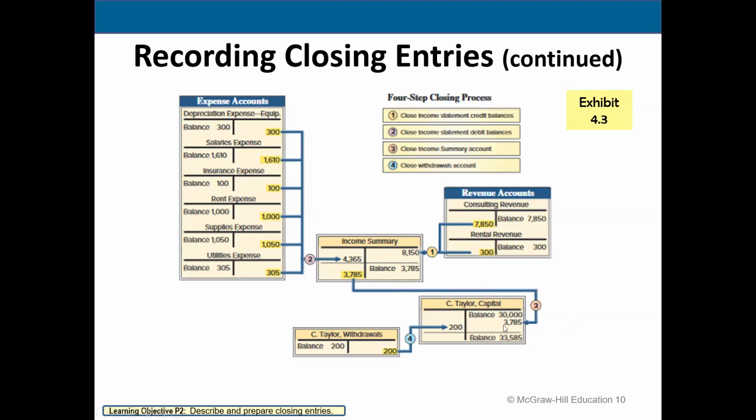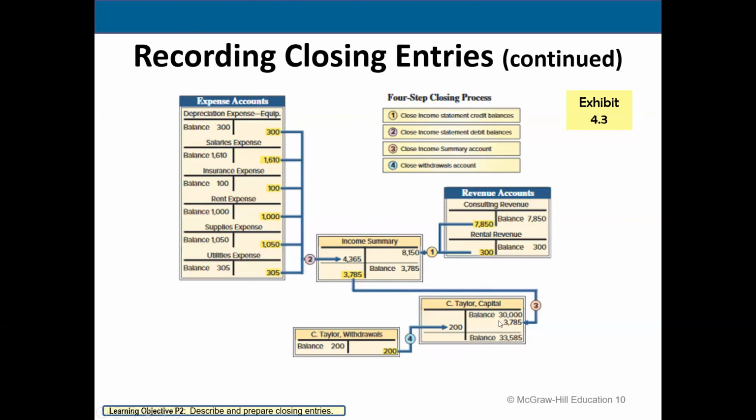So if you think about it, when we do our statement of owner's equity, what we're doing is transferring our net income to our owner's capital. That's what happens on that statement of owner's equity. And this is the actual journal entry process of doing that. We close revenue to income summary, we close expenses to income summary, we find the balance of income summary, which represents our net income because it's our revenue minus our expenses. And then we close that to the owner's capital. So now we've taken these temporary accounts, returned them to zero, and moved the balance of those accounts over to our owner's capital.